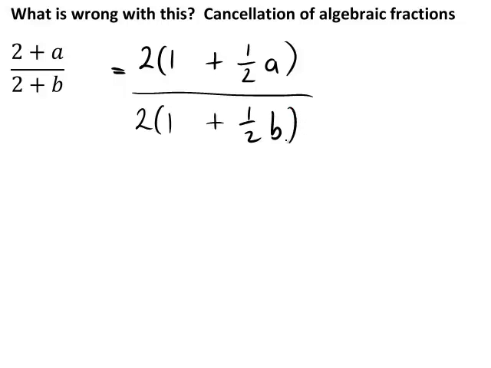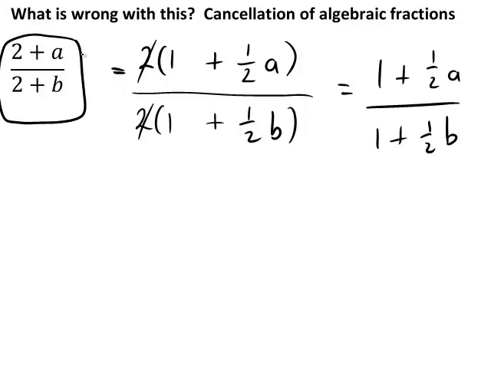So that if we were going to take 2 out as a common factor and cancel, we would get (1 + (1/2)a) / (1 + (1/2)b), which would be correct. But in a case like this, where there's no number, and for that matter no letter, that's a common factor to every one of the terms on the numerator and denominator, it would usually be considered simplest to just leave it alone in the original form.